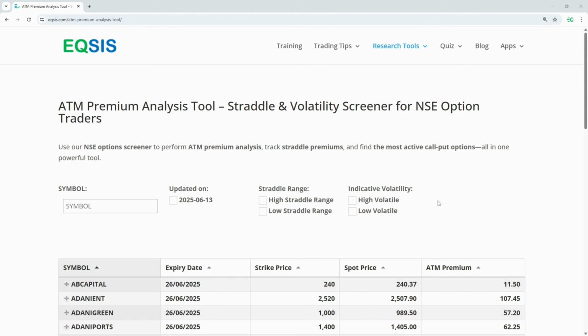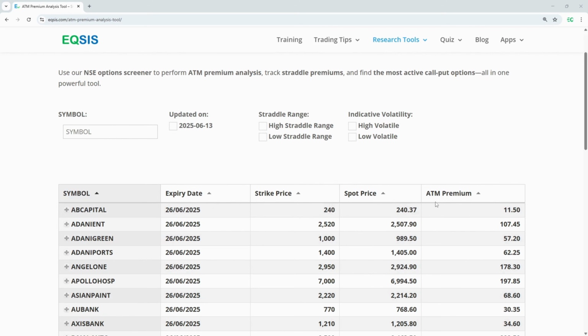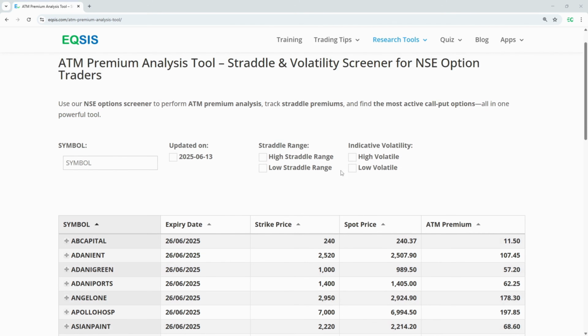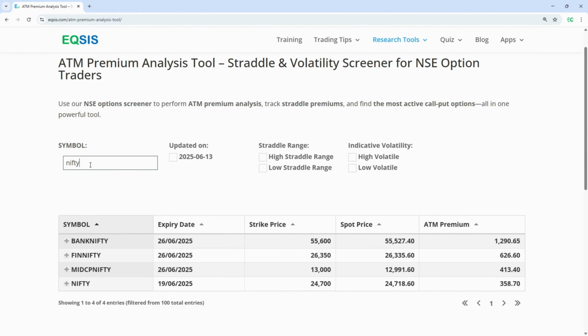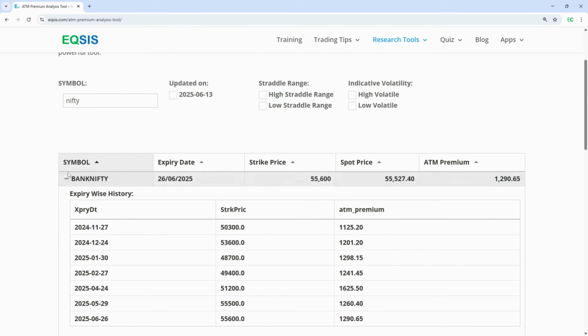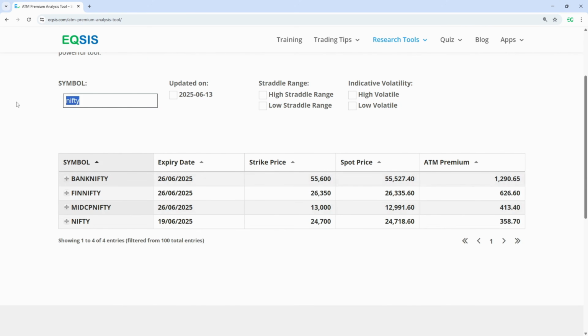If you have anything to contribute, you can do so by participating in the comment section below. Coming back to this tool, at this moment it gives you the option to filter based on the underlying. If you want to pick only Nifty, you get there by typing Nifty. You have Bank Nifty, Fin Nifty, Mid Nifty, Nifty. So in a few clicks you get to know the underlyings and a lot of details specific to them, and you have a section to expand it here as well. I'll be talking about that area later.